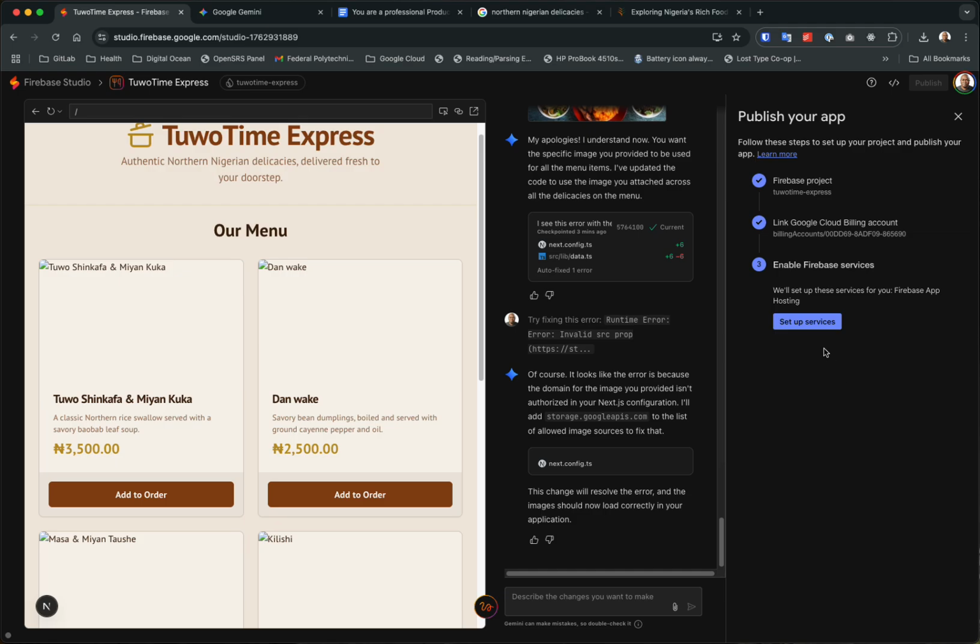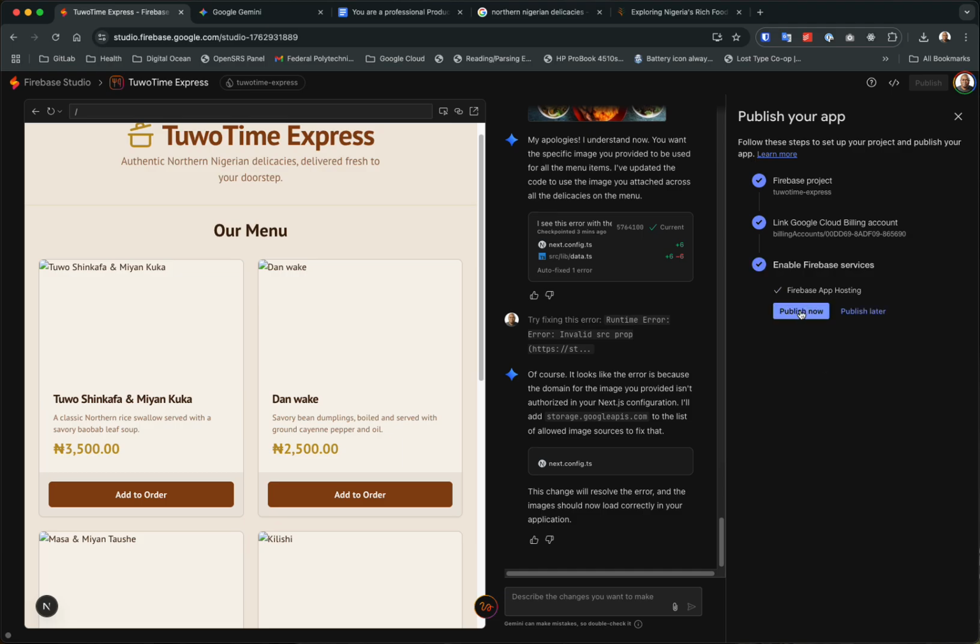Then you can click on this, and if any services are needed, as in, let's say you want to store data and you want to store other certain information, you can set up those services by clicking here, set up. So this is part of the resources I'm going to share with you. I'm going to share with you how I build a productivity app with Firebase. It's a video that I've already published online. I'll share that with you, and more videos that you can use to learn to build more advanced and more complex things. You can start with something simple and you can build from there.